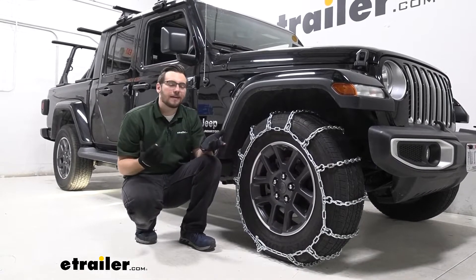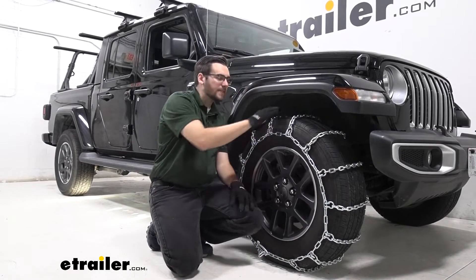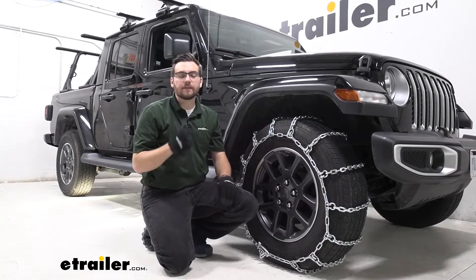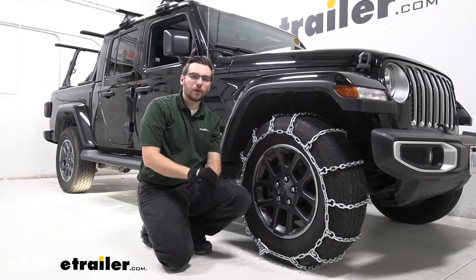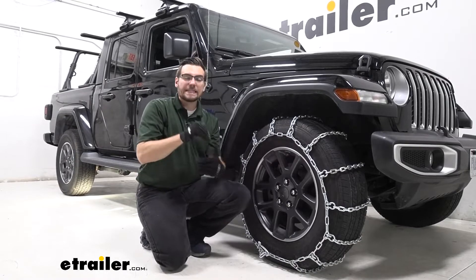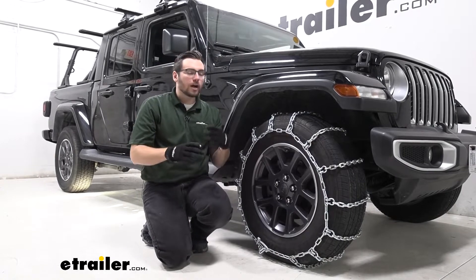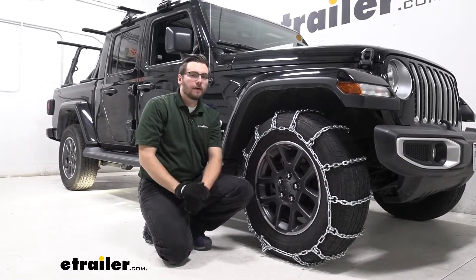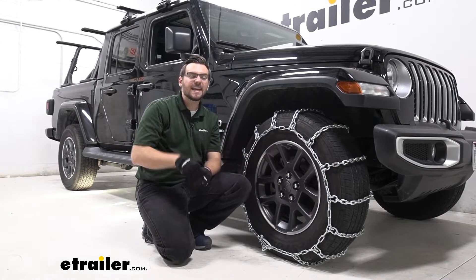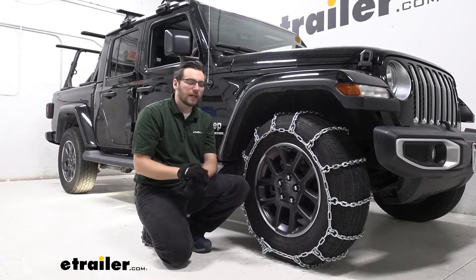Is it going to be the smoothest? Probably not. We do have a ladder style chain here today, and what that gives us is these big gaps here on our tire and our straight across chains. That gives us really, really good start and stop maneuvers — we're going to be able to get that traction control to either get up and over that ice or come to an aggravated stop. The only thing is you are going to lose a little bit on your turning radius. If we go to make our left or our right, we're going to have to give it just a little bit more acceleration to actually get over our hills and valleys, and that can kind of end up affecting your turning radius just a little bit.